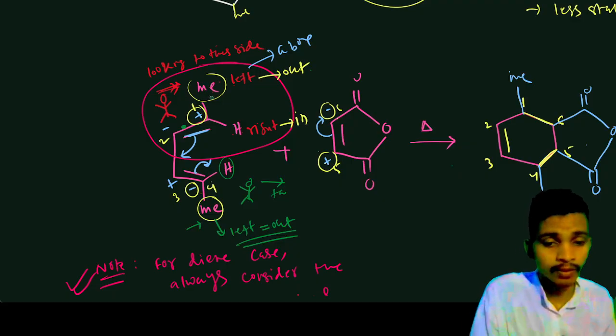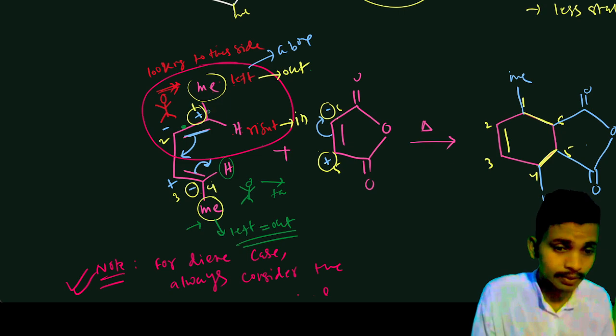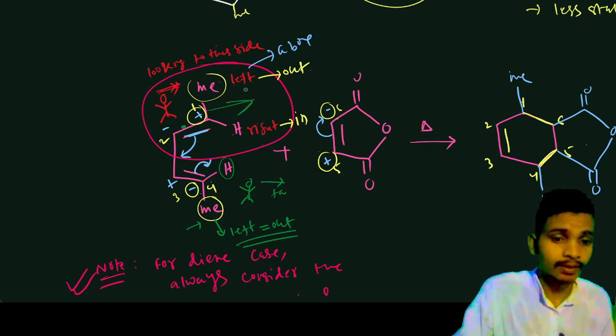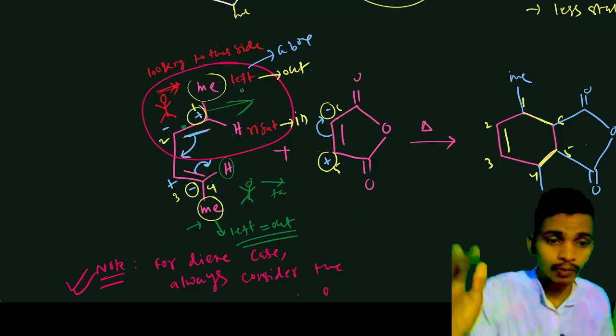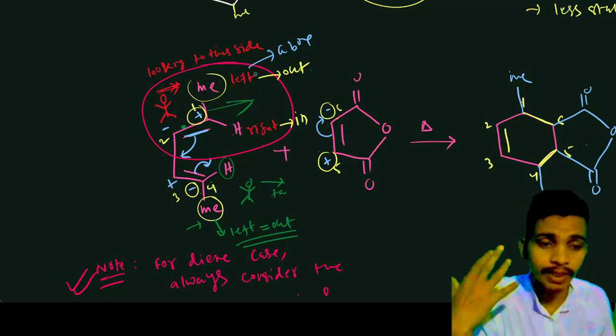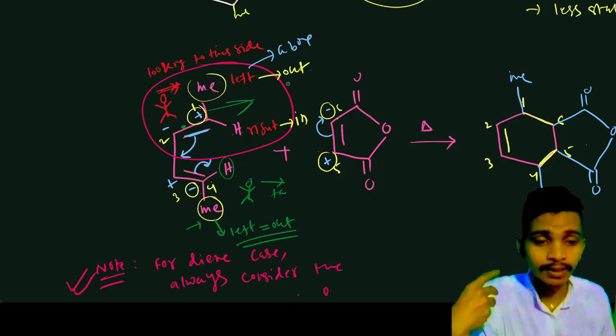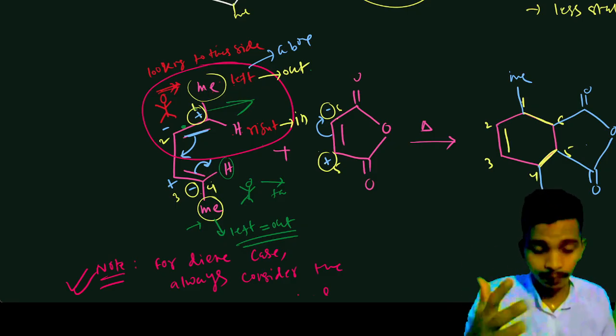So here we are standing here, then this is your left and this is your right. Because you are facing in this direction, this is your left hand and this is your right hand, and this left is out and this right is in, because for this double bond, this is outside and this is the inside. Once you say that this left one is out, then whatever is out, we take as the left for this diene.